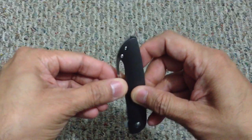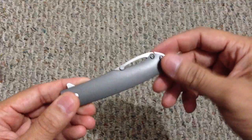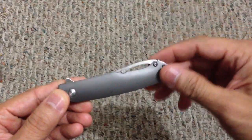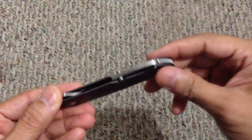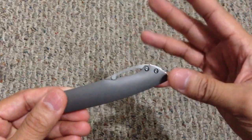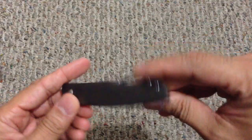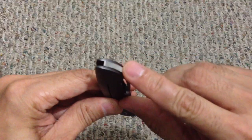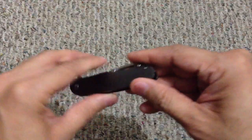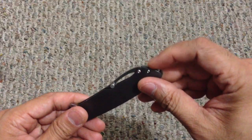If it's just a slight tension or whatnot, the knife will come out. So unfortunately, I haven't EDC'd this enough to be able to answer that, but for the most part, from some of the other videos that I've seen, I don't think anybody's had any issues. The key thing is getting over the fact that it's not clipped sideways in your pocket, but more on the spine of the knife itself. But you do get a little jimping right on top here, which is good because if you put your finger on it to pull it out, it allows you to have a little bit of grip.